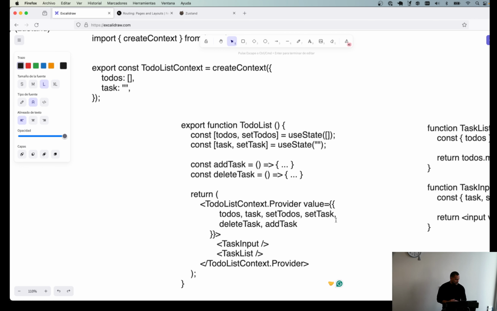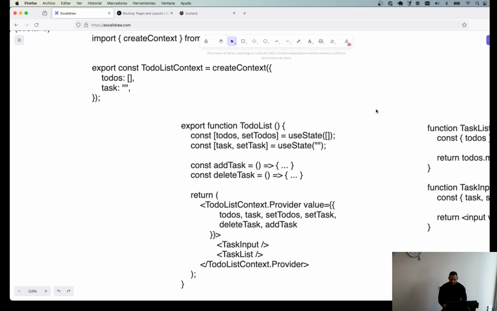So let me explain. Context is there, and it's good for you to know it, because sometimes we need to use it. The thing is, it's not rare, but it's not frequent that you actually need to create a context. We will see other ways that we can handle this global state. It's not uncommon, but it's not frequent when you have to create a context, right? And we will see next why.